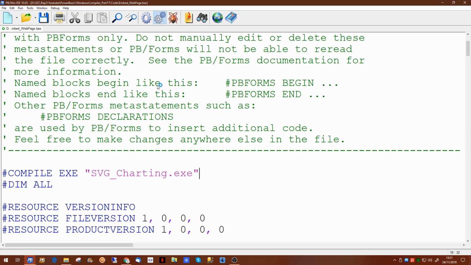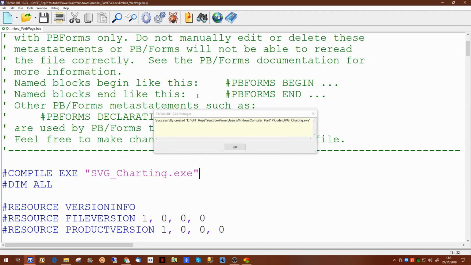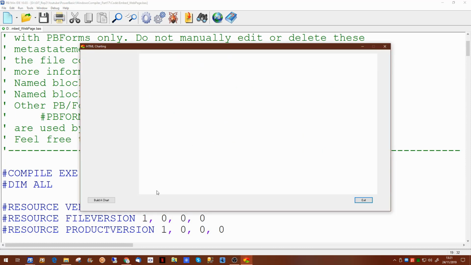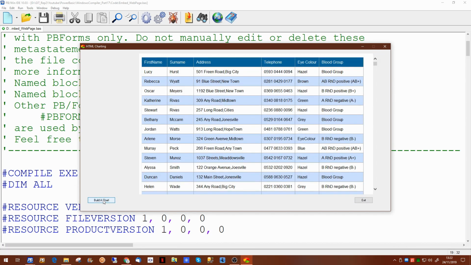Now if we run this application as it stands, we will see we've moved things around a bit since the tutorial part 10. What we have in the vast majority of the screen here is an HTML control, and we have two buttons. An exit button which exits the application and a build a chart button. The build a chart button, as it did in part 10, will display an embedded HTML file using a cascading style sheet. Now we're not going to do that part today. What we're going to do today is to add a menu to this application.